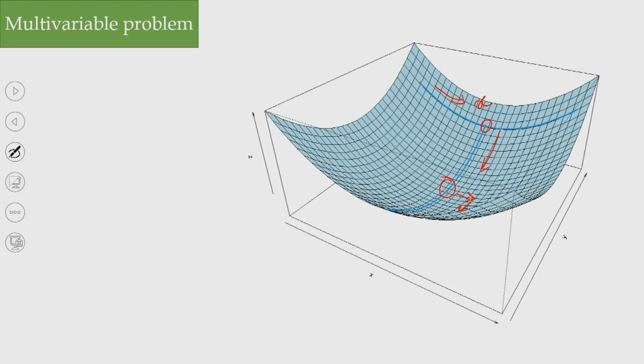So, initially I have searched along x direction and then y direction, but I can also search along this direction itself. So, if I know that if I go along this direction I will get my optimal solution in 1 iteration. Okay. So, this is the solution of this problem.